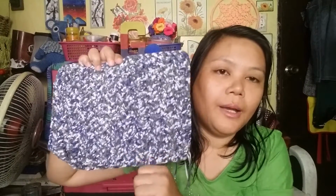and since I have 2 balls of this color, I decided to make 2 for the back and the front part of the bag. And since this is pretty shallow, I'm going to add a black yarn to this so that I can do the other parts, and I'm going to turn it into another box type of bag. So I'm gonna incorporate black yarn for it.